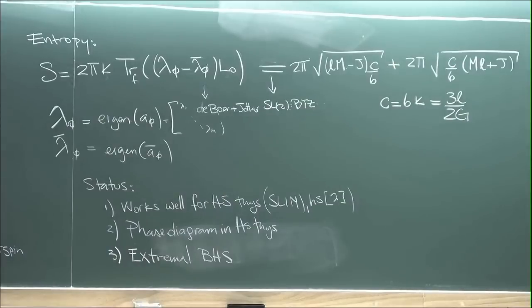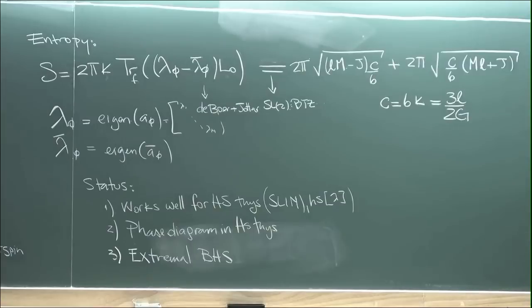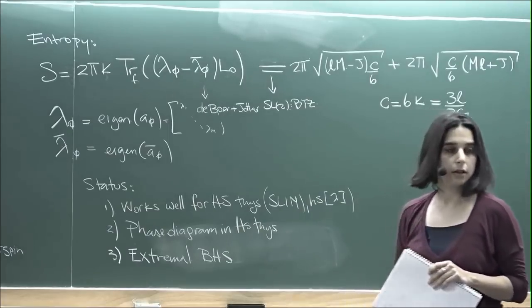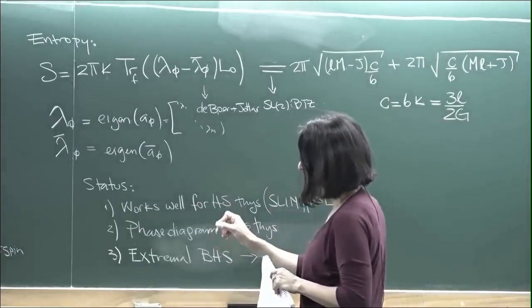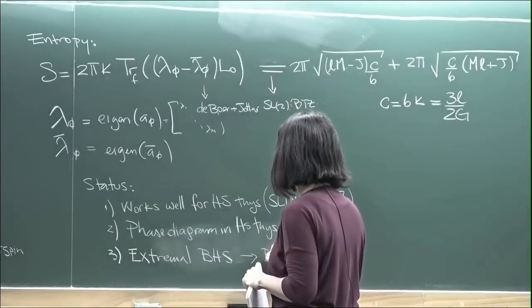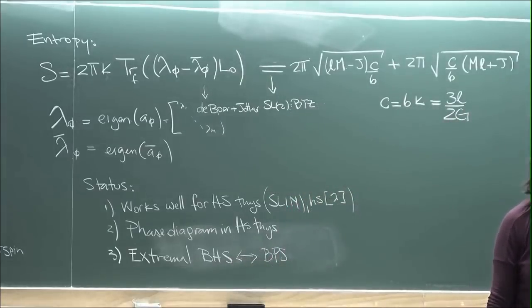Extremality is still static. For the BTZ, it just means that you put the mass equal to the angular momentum. It's just a bound, a saturation, like cosmic censorship. What are the minimal bounds that you can put on these configurations? This also leads to trying to understand supersymmetric realizations of this theory, where you can ask about the interplay between extremality and supersymmetry. What does it mean to have a BPS configuration? But okay, so that's what I have to say about Euclidean black holes.